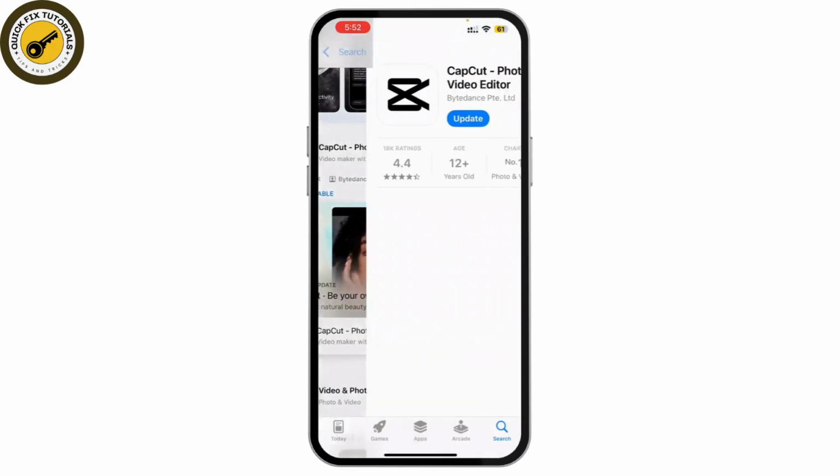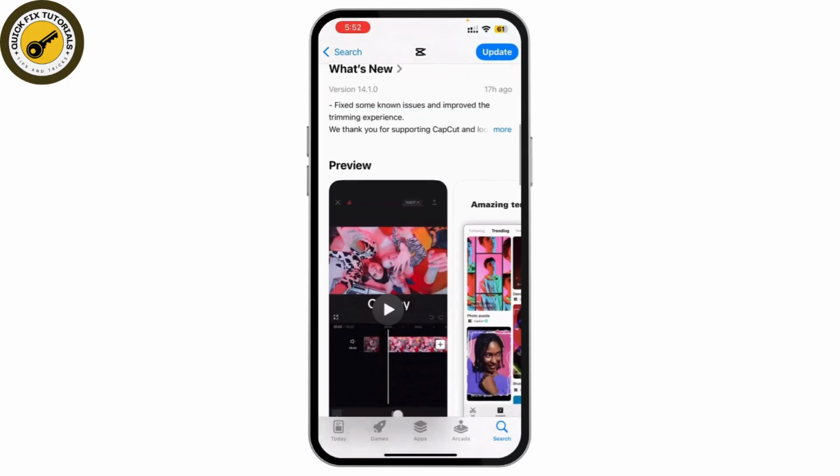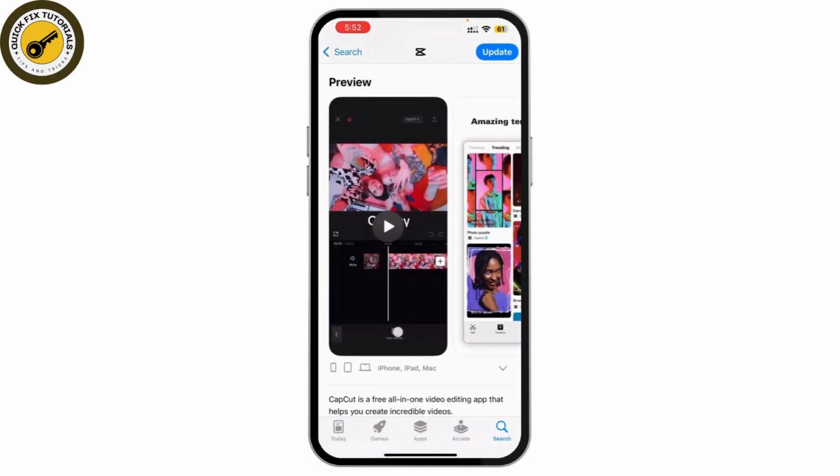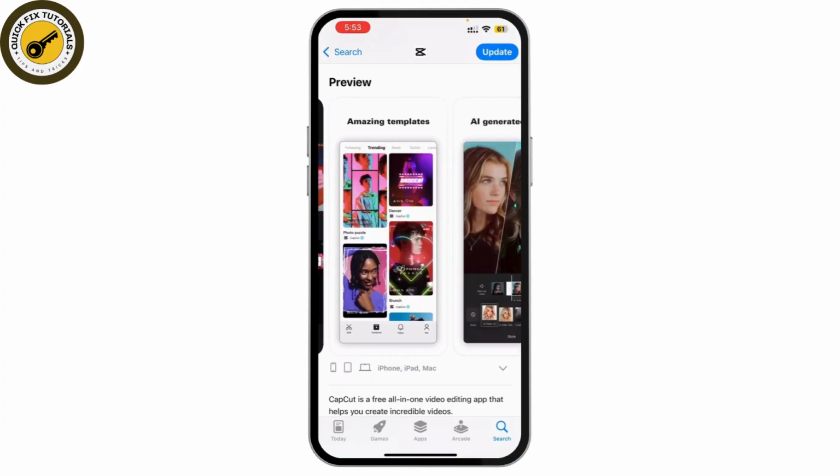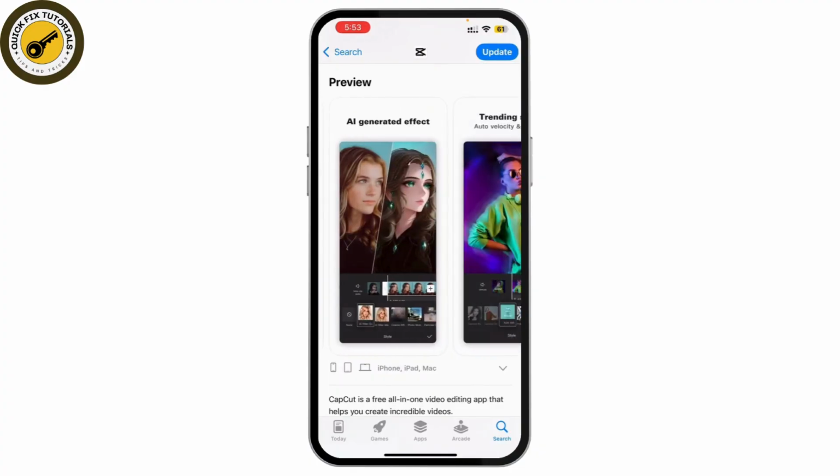Now, let's talk about why CapCut is dominating for Instagram Reels. You get full access to powerful tools for free, and moreover, there's no watermark. CapCut now includes AI text to speech, auto captions, and background remover, saving you tons of editing. You can also use viral-ready templates that align with Reels trends. Just plug in your clips and you're done.